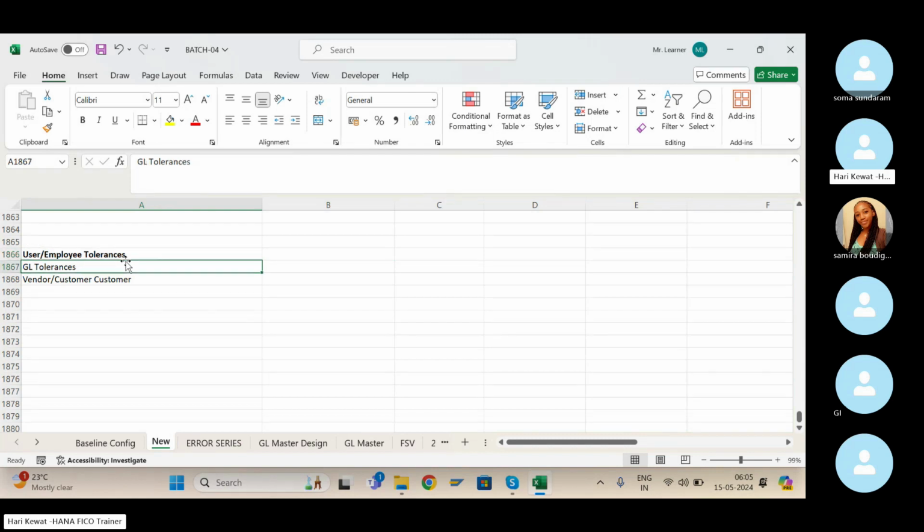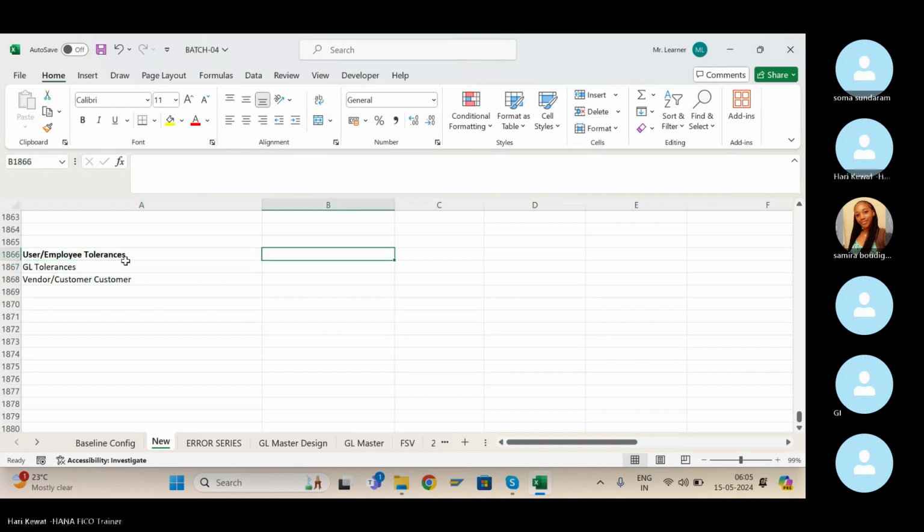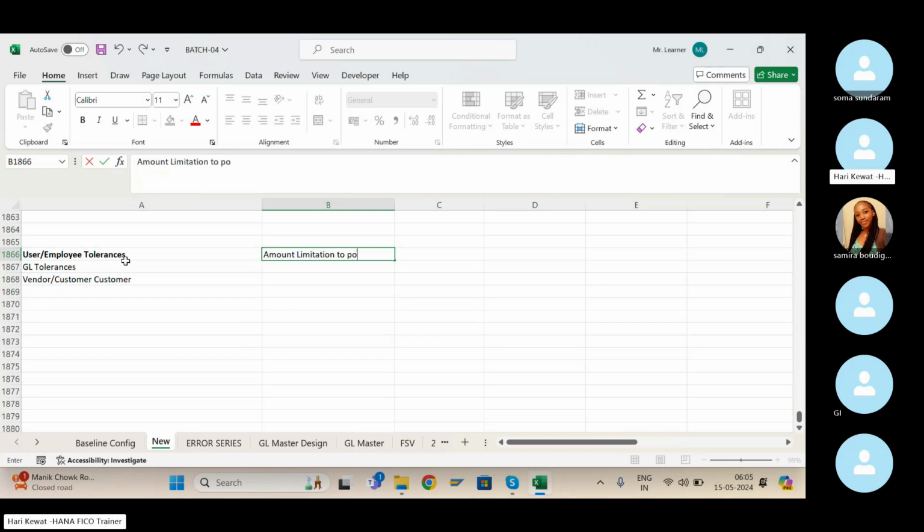In GL tolerances, many other things we have given, but at least an amount limitation to post a journal entry for the employee.